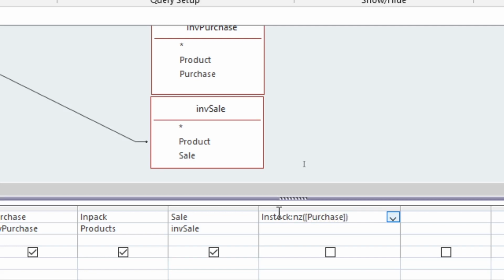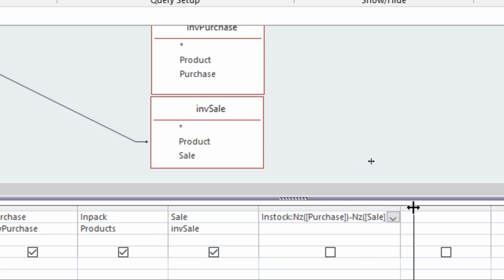Then it will be minus, then our function sale. That is in stock, whatever it be. There we shall have the whatever was purchased minus the sale.